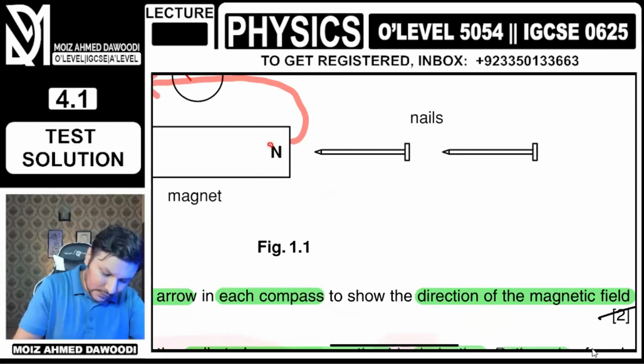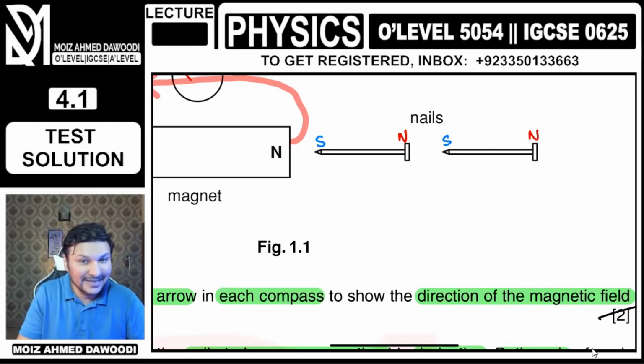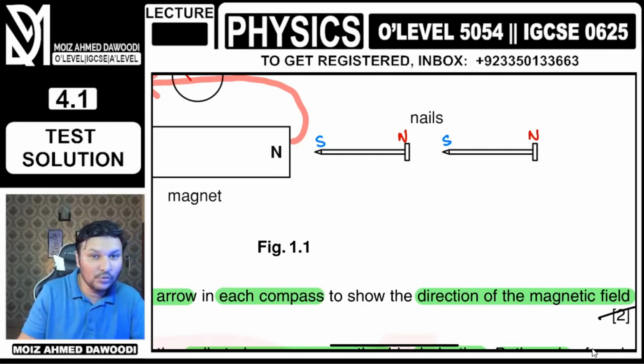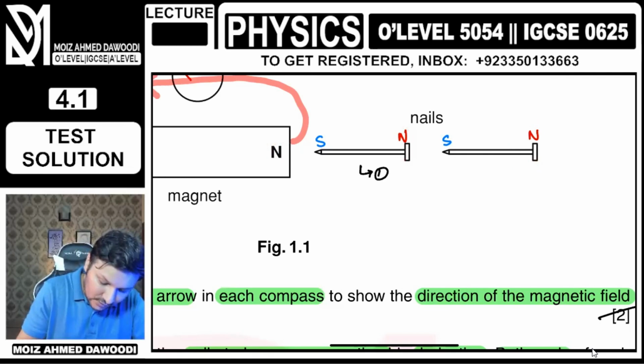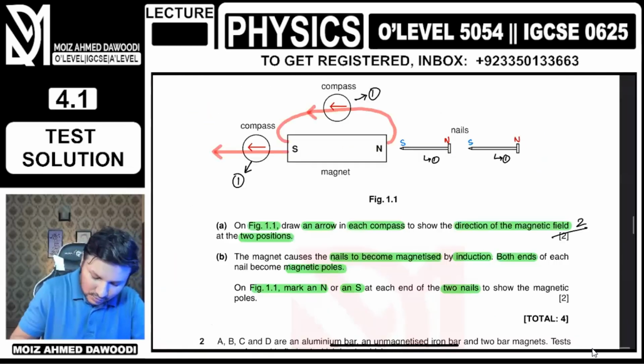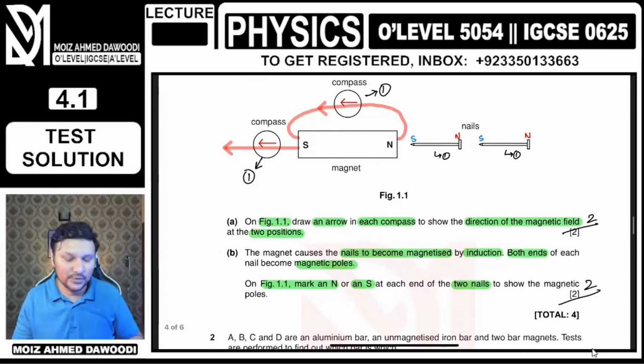So here, what happens? The permanent magnet will generate south here, south and north. Now you can say this north generates south here, south, north. And I told you earlier, whenever a bar magnet is magnetizing any magnetic material, the orientation of the poles will be the same. Like if the north of the bar magnet is towards the right, the north of the induced magnet will also be towards the right. So here you get 1 mark for this, 1 mark for this. So that is how you get 2 marks. This is question number 1 of descriptive questions.